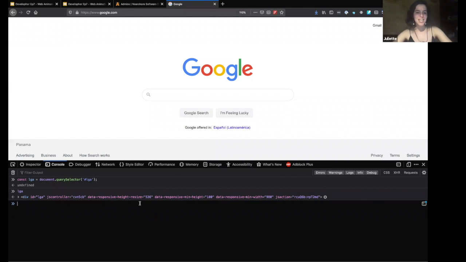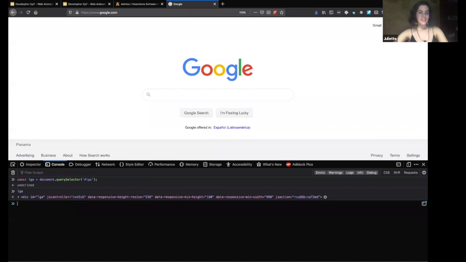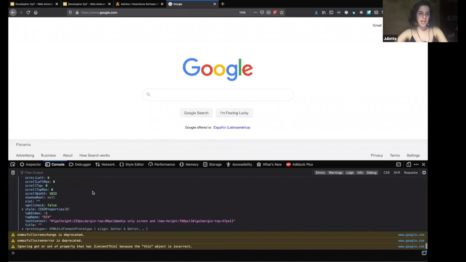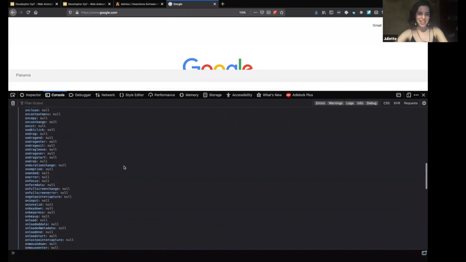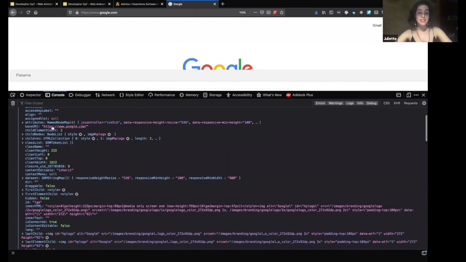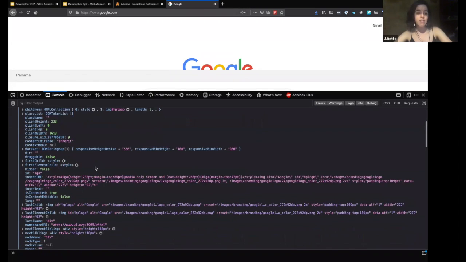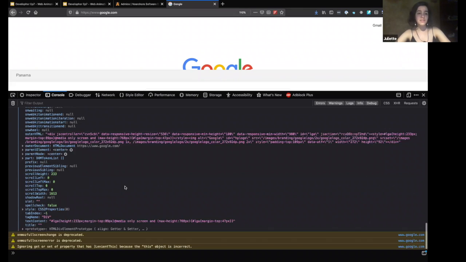Okay, cool. So once we have that element, now we can start playing with it. If I open up this little arrow in here, I can see all of the different crazy stuff I can pass to that element. I can retrieve the side where that element is living in. I can retrieve the inner HTML that it has inside of it. I can retrieve the child elements that are inside of it. I could retrieve a whole bunch of stuff.